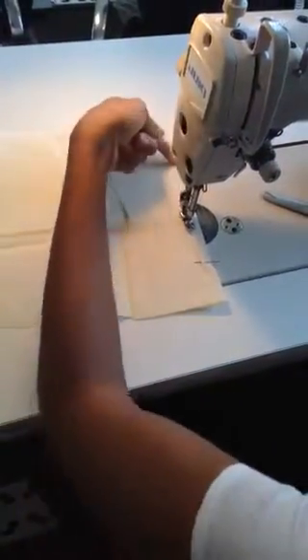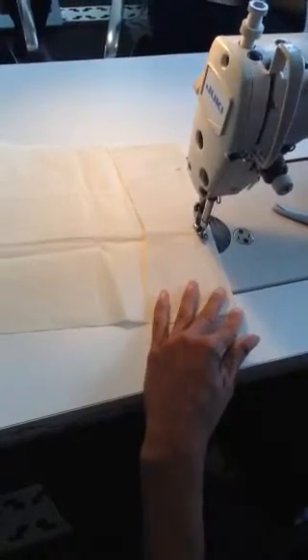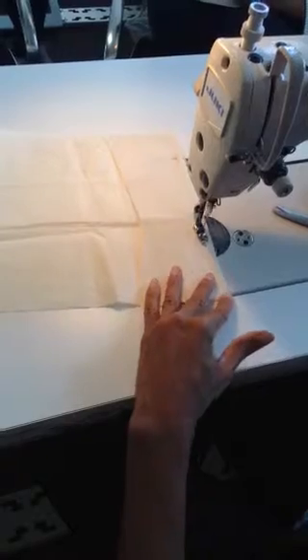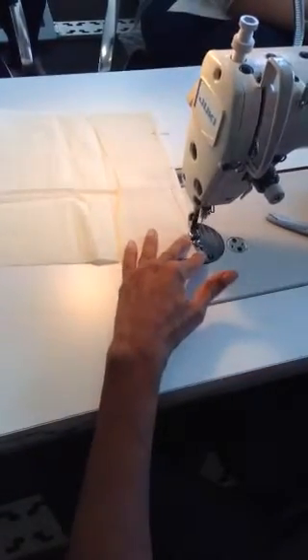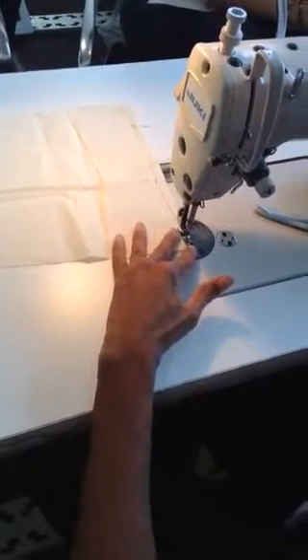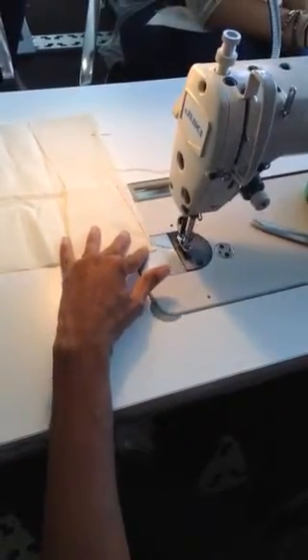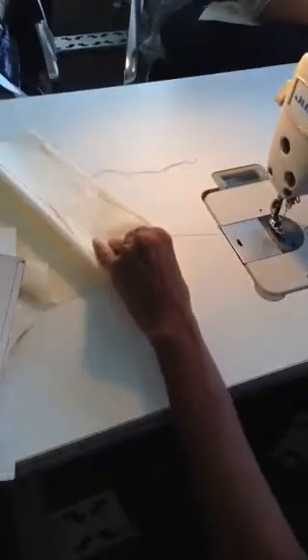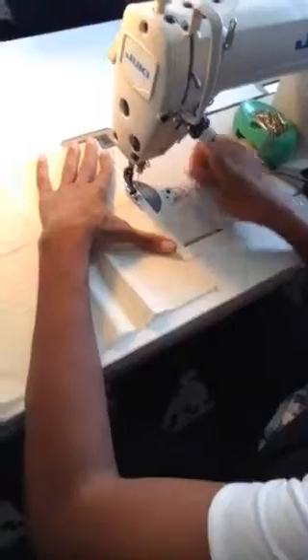When you start sewing your diamond dart, we won't do a backstitch. We'll do the backstitch the next time I start to sew on that side. So here, I'll just sew straight down to my match point, or past my match point. Reduce it to one and a half if you sew past the match point. You're going to untie a knot and flip it over. And we'll start in the middle.